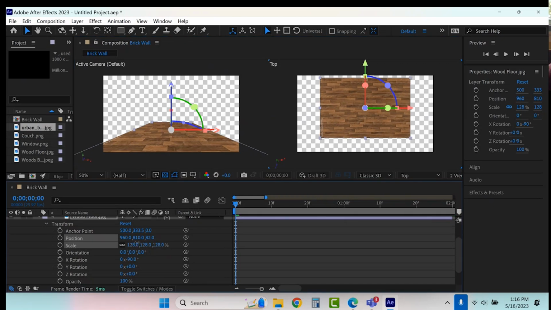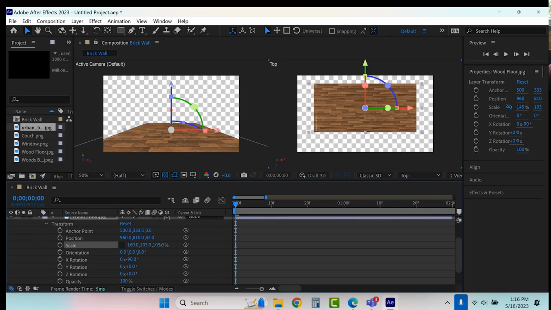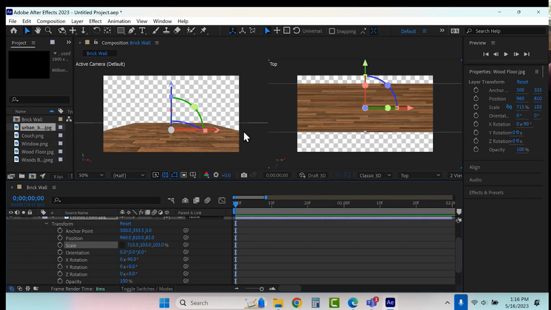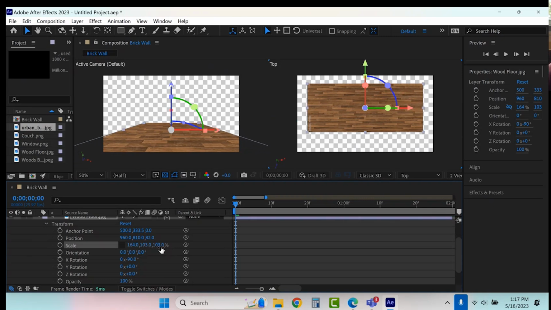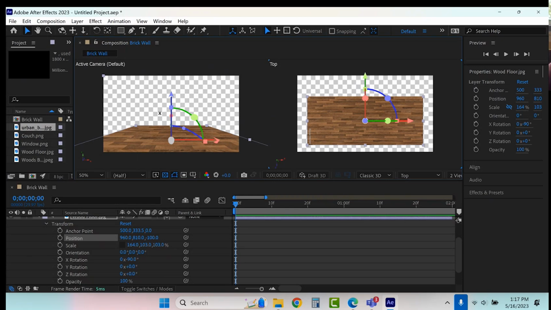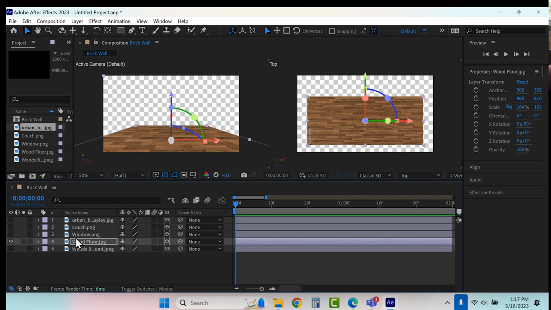Scale it. Let's unhook that and scale it this way. As you can see, I'm looking at the top down to see what my floor and the scaling is going to be. So remember, we're looking at this way right here. I'll move that a little bit closer to my camera. So it's now horizontal, not vertical. Does that make sense? All right. So that's the floor.